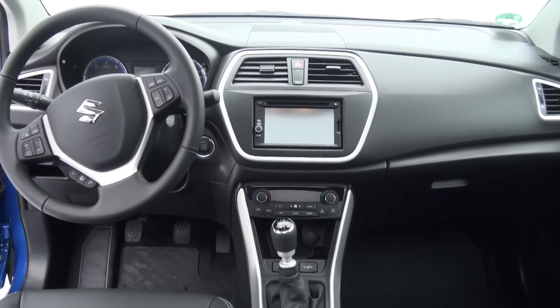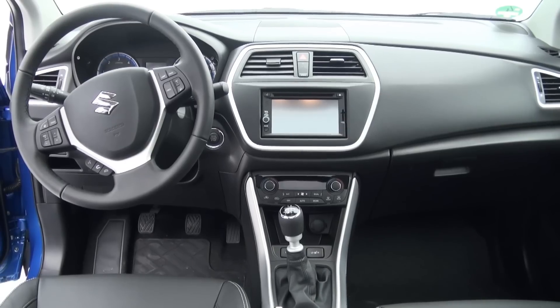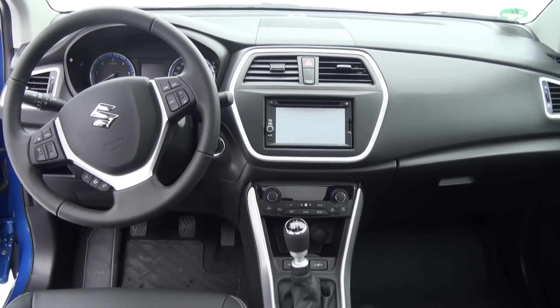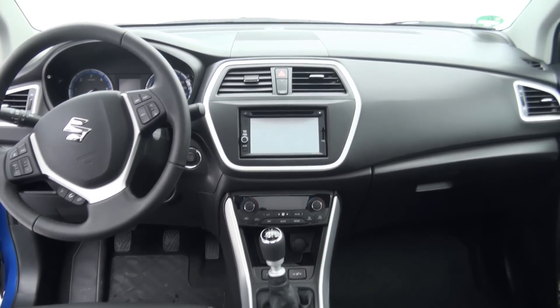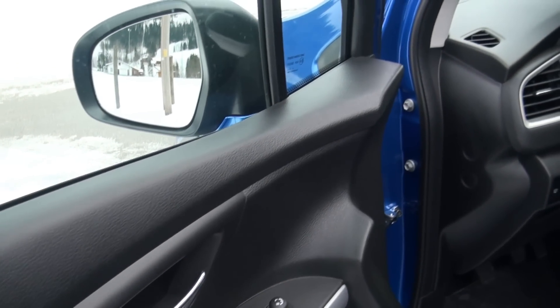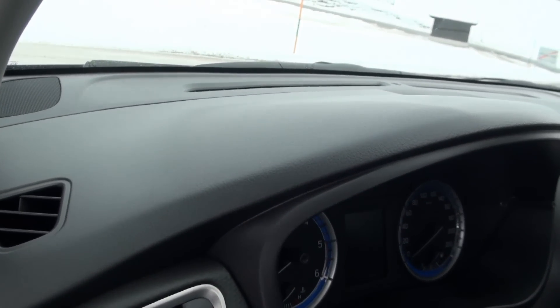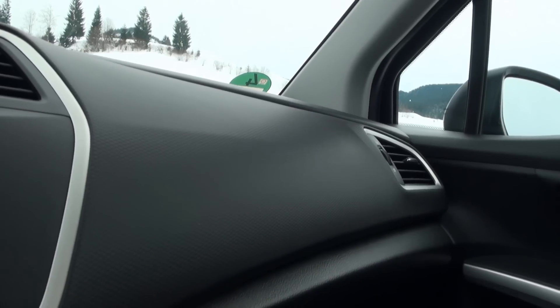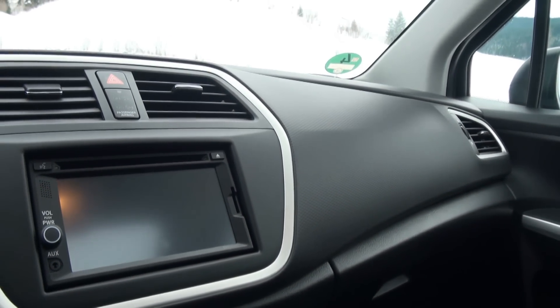The front looks pretty clean — there aren't so many buttons, which is very nice. It's really reduced to the necessary, giving a clean atmosphere without being disturbed by too many functions. As for the materials, there's a very interesting surface texture that looks very classy. However, just at the inside of the doors and above the instruments, we find classic black plastic, which is not so nice. I would have preferred this new material surface used everywhere, because this looks really high-class, whereas the usual black plastic looks rather clumsy.